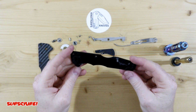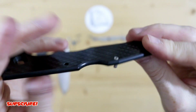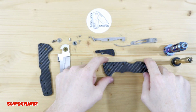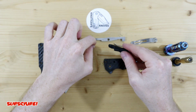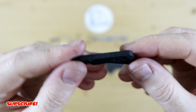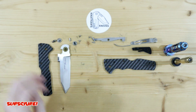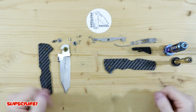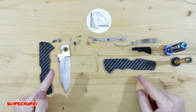So here it is all taken apart. Now this standoff was a little stubborn, but I'll take this off down in the shop. And here is our backspacer, which I think I can remove material from and just create a little hidden lanyard hole. So I think that should work. And it's pretty much a basic setup as any other Cold Steel. So let's get down to the shop and start customizing it.